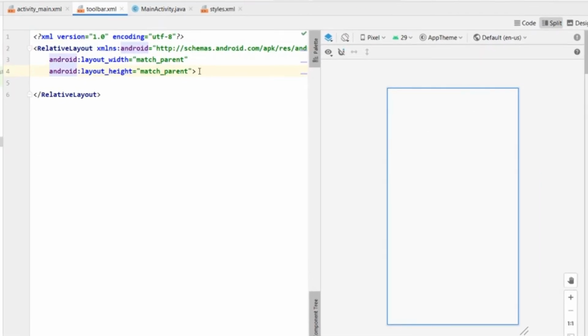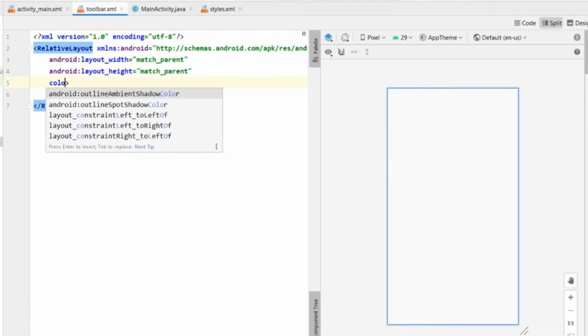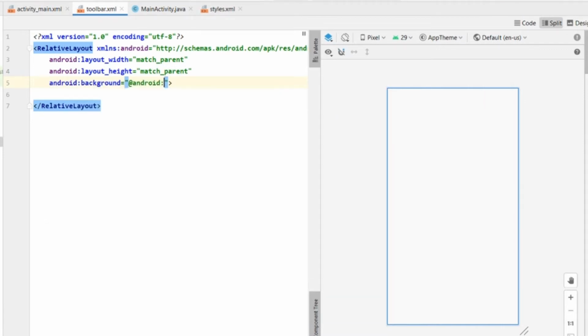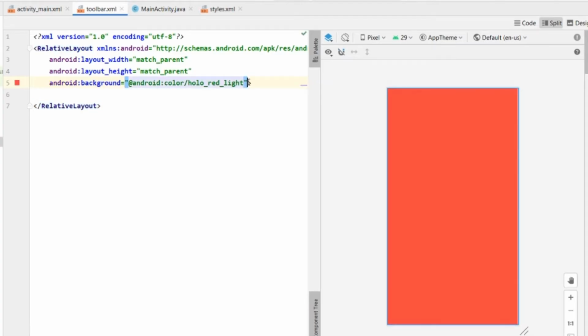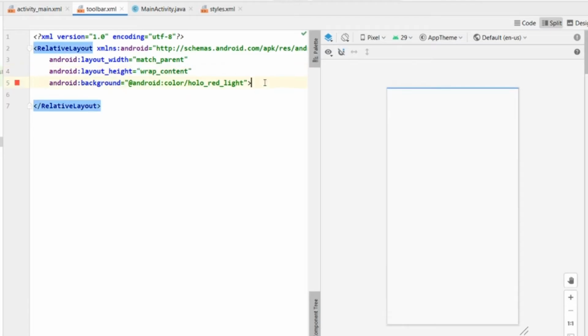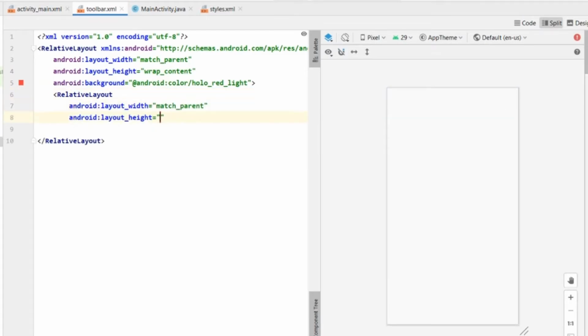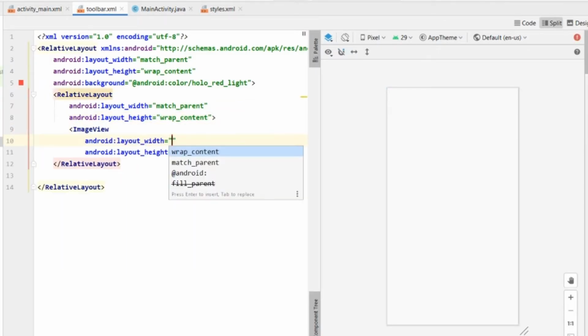So let's just give the background color first. Background, I will give the color red for now, and I will wrap content the height. First I will create a relative layout, width match parent, height wrap content, and inside that relative layout I will put image view, width wrap content, height also wrap content.